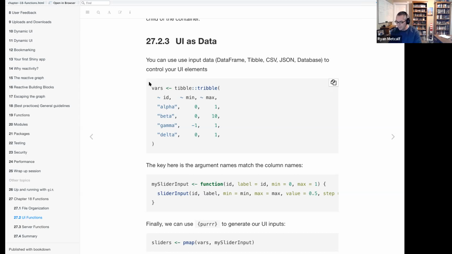I think it was in 2016, but she was talking about the mapping features of purrr, and was discussing a lot of these components of how you can use functions and iterate over them. So she was discussing keeping your particular naming conventions in other forms of media, like data frames and tibbles, et cetera, and then pulling those in as a map function to populate whatever UI you were generating.